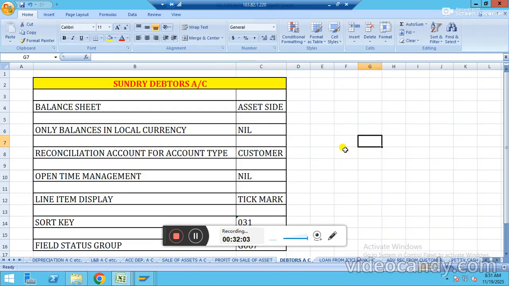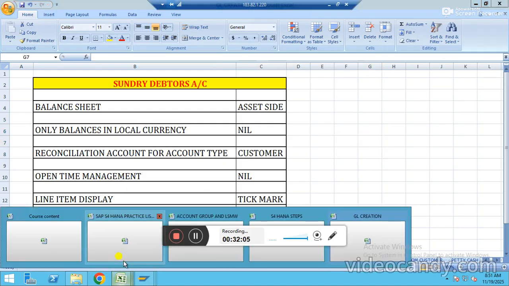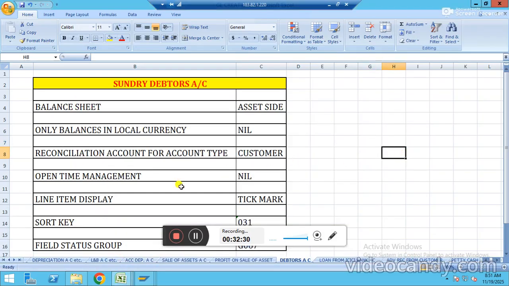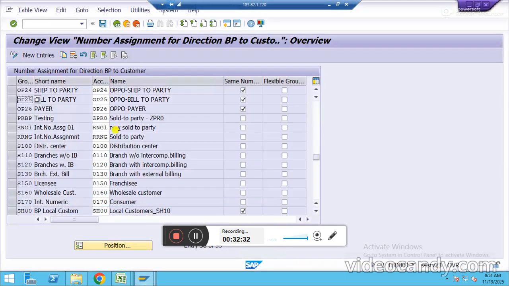In vendor we have tested the down payment in OBYR. Now in customer, if I am receiving the advance from, suppose you are my customer, and you are giving me advance, so then only I will work for you. In that case I will go to the OBXR: in vendor OBYR, in customer OBXR.